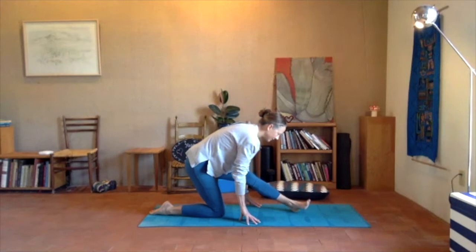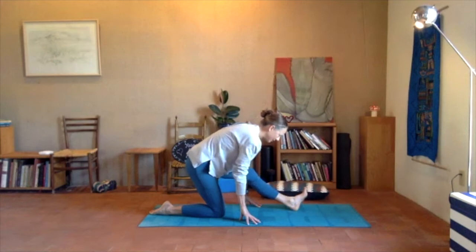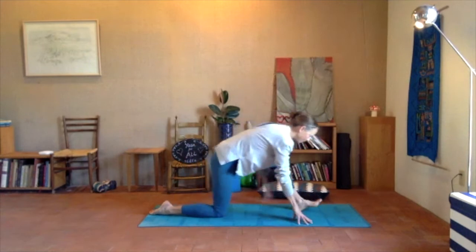and to the right. Left, so getting into the hip and the top of the hamstrings a bit more. Good. One more time to each side. Good, and then slowly come forwards.